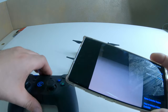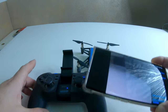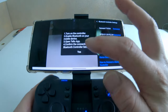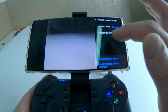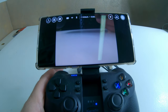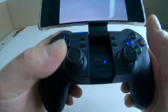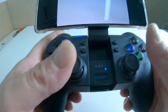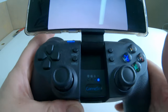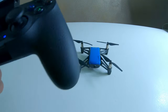Now to show you that everything works, I will pop this guy open. Stick him right in there. There you go. Okay, let's get out of there. Now unfortunately you cannot take off or land with the controller. That has to be through the app. But at least the throttle works and your movement forward, back, left, right works, which is the most important thing. So let's go back so you guys can see it.